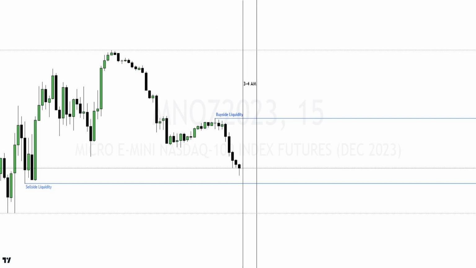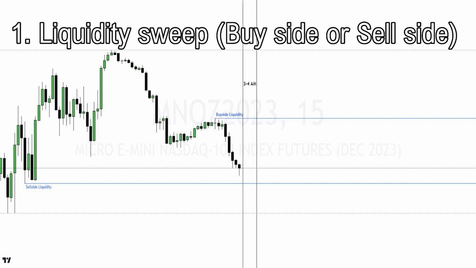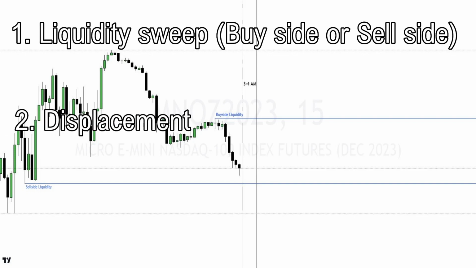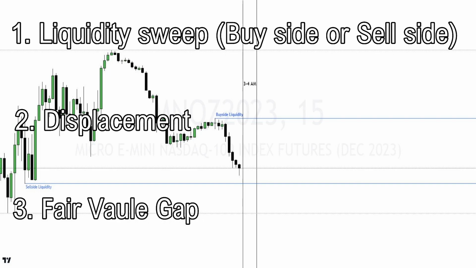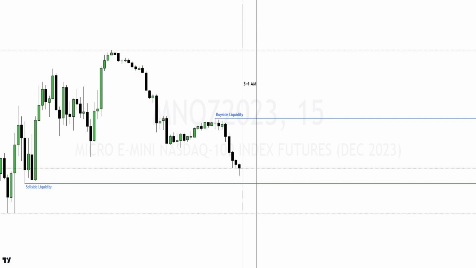Okay? So essentially what you're looking for within these specific time intervals is a run on buy or sell stops, a displacement in the opposite direction of the liquidity run, and a fair value gap before. You always take the first fair value gap within that specific time interval and you target opposing liquidity and put your stop below the low or the high. It's very, very simple, okay?